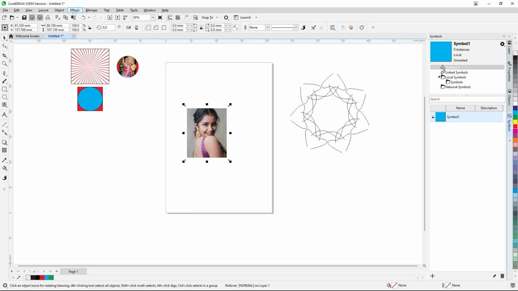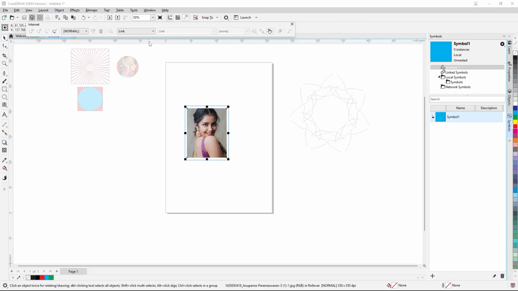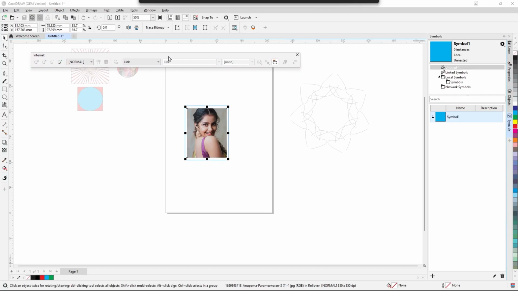Okay, after creating the rollover, again come to Object, Rollover, Edit Rollover. So then there is an internet toolbar available. Okay, then here what you have to do, this is as normal.